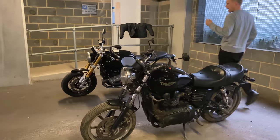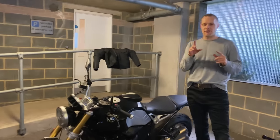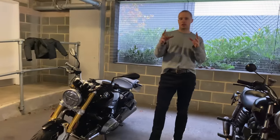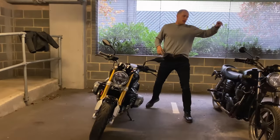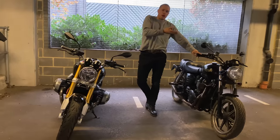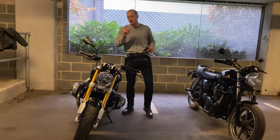And if I get Monica to come around to the front, I'm going to show you the difference in lean angle, because if you're coming from a sports bike, which I know a lot of people do, you may think a bike like my Bonneville is selling out a bit too much in terms of losing dynamism. So watch this.